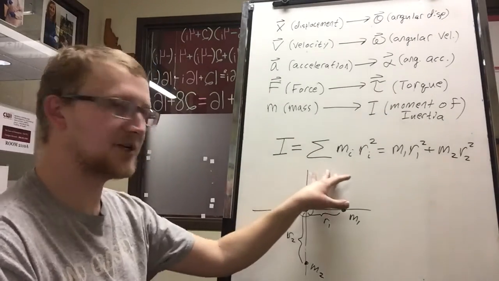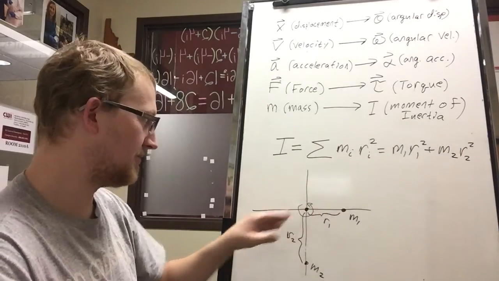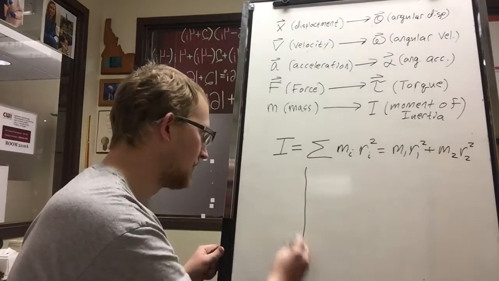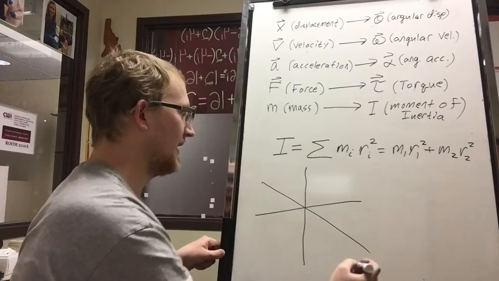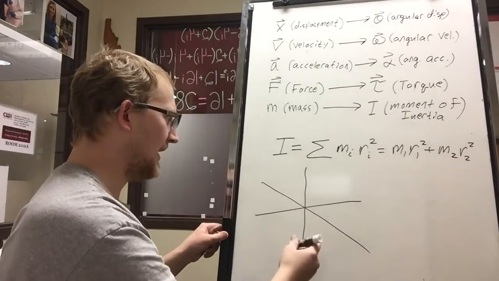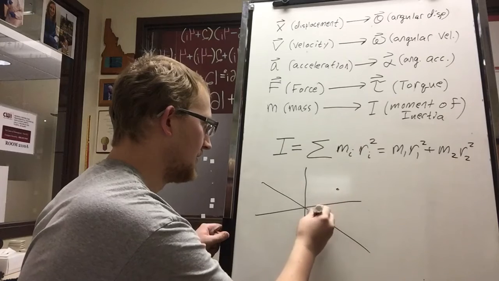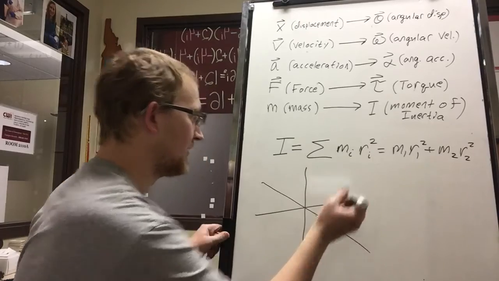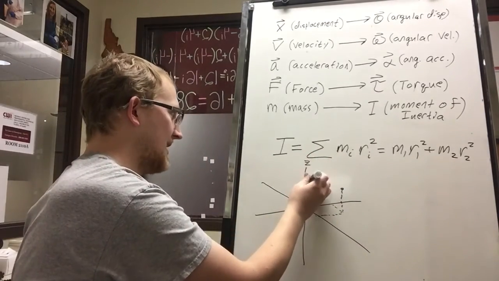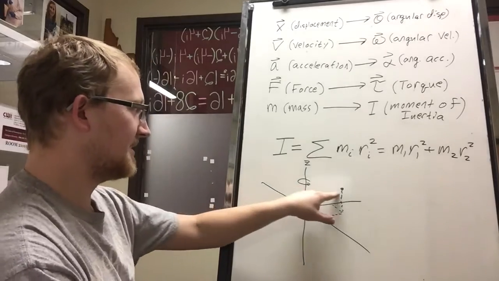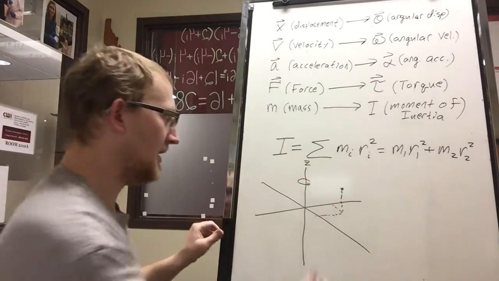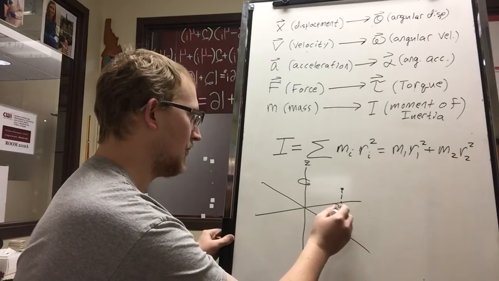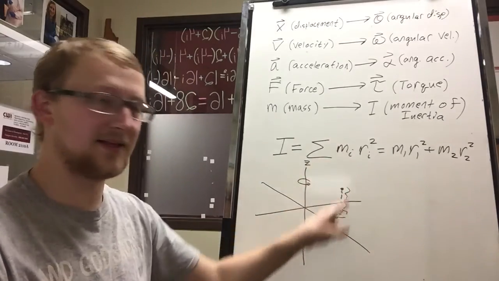Anyways, this is for point-like objects. It's pretty nice. It's an easy algorithm. Another important thing to remember is that if we're in 3 dimensions, for example, and I have a mass, let's say it's up here, a certain amount in the x, a certain amount in the y, and a certain amount in the z, and I want to rotate it about, let's say, the z-axis. The distance that I will put in for r is not going to be the distance from the x-axis, or the distance from the y-axis, or the distance it is up in the z direction.